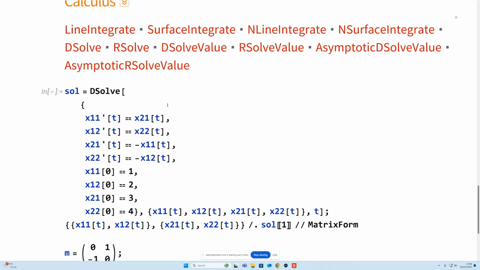This is a 2x2 example. In the old way of specifying this differential equation, we would have to spell out the differential relationships between each of the 4 variables of the 2x2 problem. So we've got x1 derivative is equal to x2 of t, and so on. There's a whole bunch of permutations, a whole bunch of boundary conditions. And the nature of this differential equation is really hard to see.